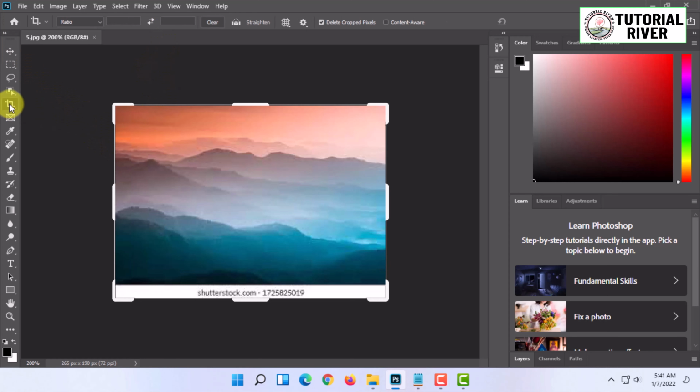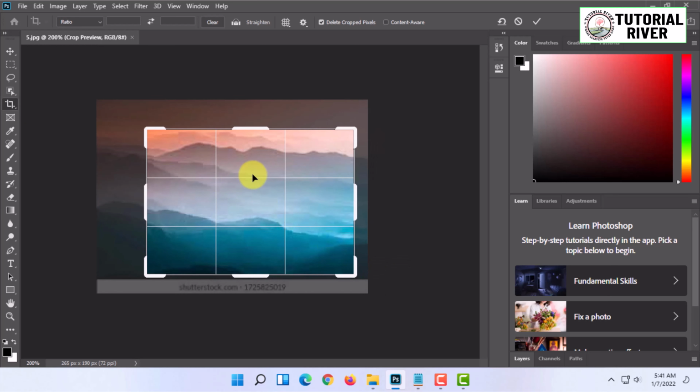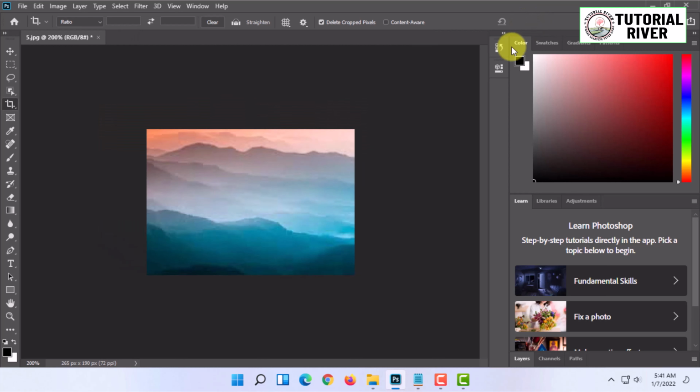With the crop tool you can hold and select a particular option to crop that particular option. Once you have done that, you can simply press on this right icon, and that part will be cropped.